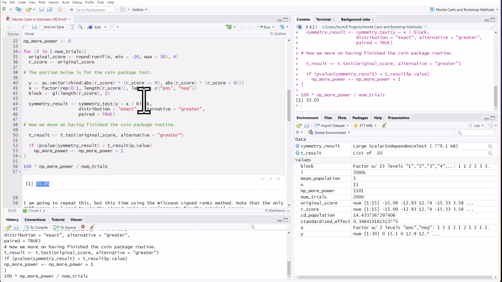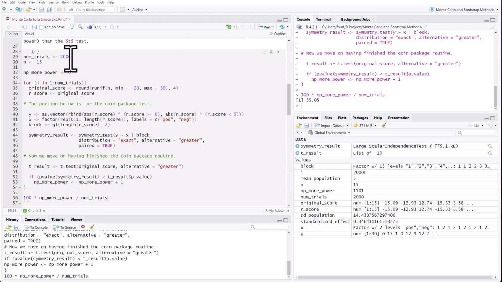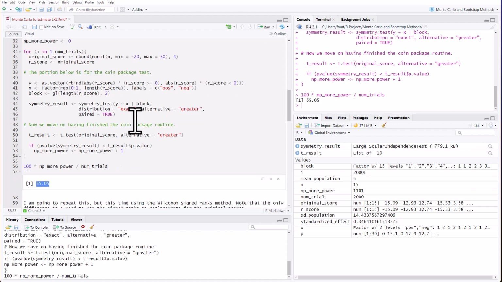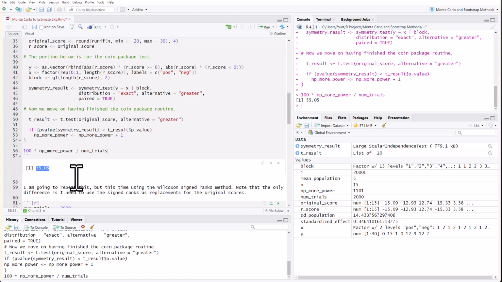If I were to increase the number of trials, say up to 10,000, then we could hone in on that 50%. But I'd have to go away and take a walk for an hour or two and come back and get my results. And I just don't want to do that.